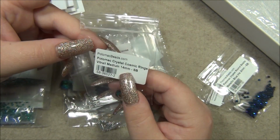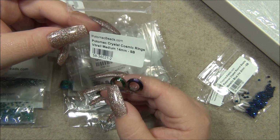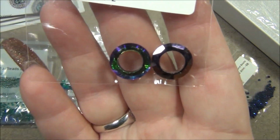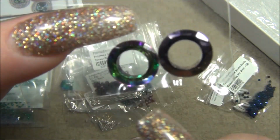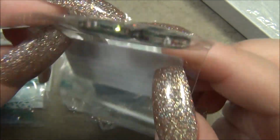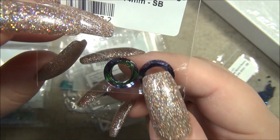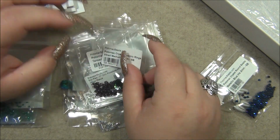This is Potomac Crystal Cosmic Rings. Vitrail medium, 14mm. I didn't know they made these rings so small. Every time I've ever seen them, they've always been the size of a quarter. So one's backwards. This is the front, and this is the back. But you can use any size, any side you like. I've seen a lot of cool things done with this. I've seen rings made with it and stuff. Yeah, those are awesome.